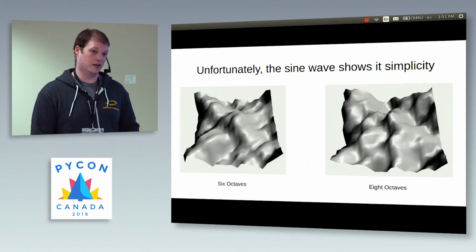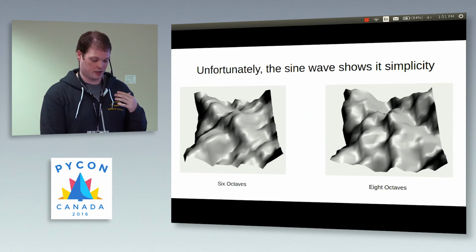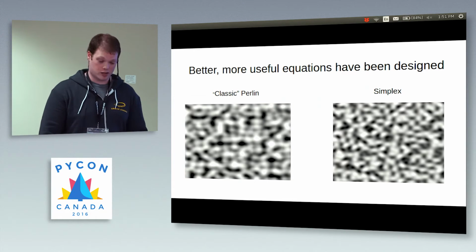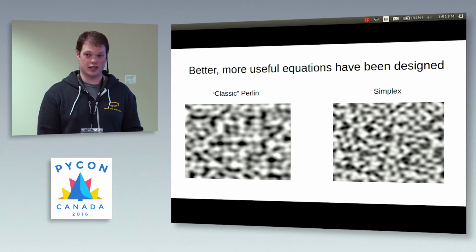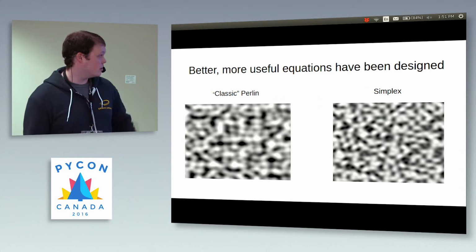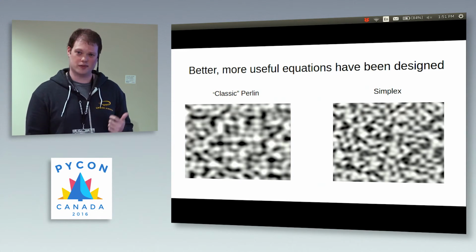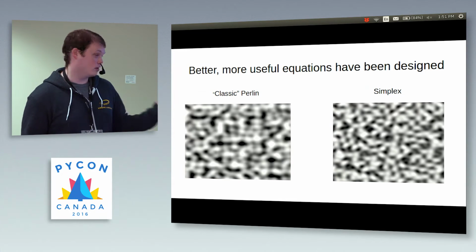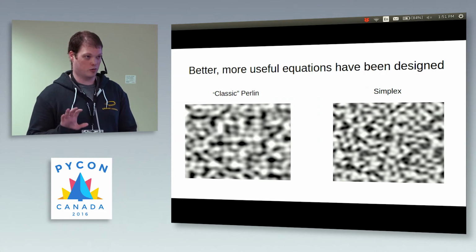Luckily, there's been a lot of research in this. Actually, quite a while ago it started, and we can just use theirs. So there are better equations and algorithms that have been generated. Ken Perlin in like 1985 generated this first one, which is classic Perlin noise. And that was used to generate textures for the film industry when they were first getting into CGI stuff. He actually won an Academy Award for this algorithm because of how much it was used in the film industry. But there were problems with it.